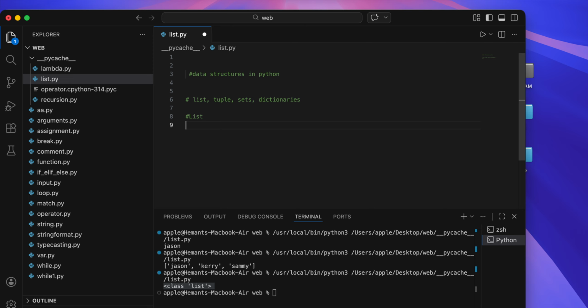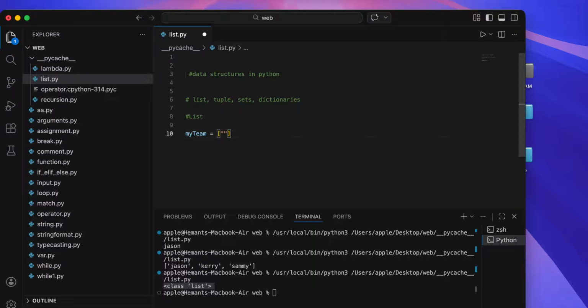Before I say what list is and what it does, let's take a simple example. Let's say my team equals to, and I write some names of some players.